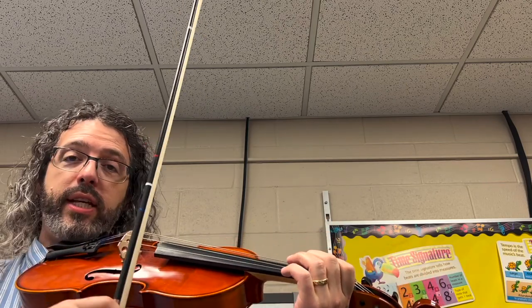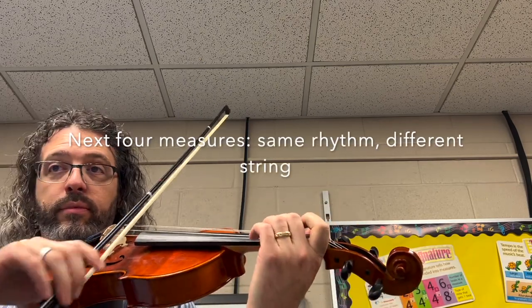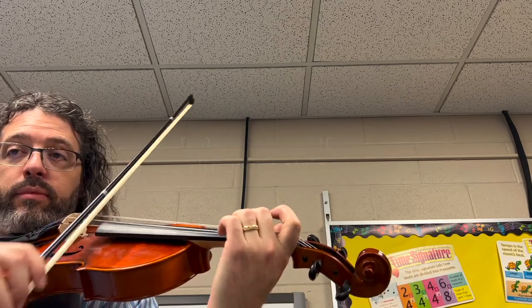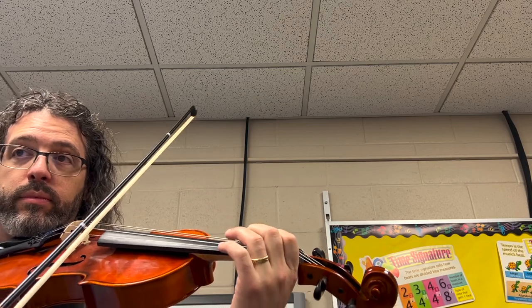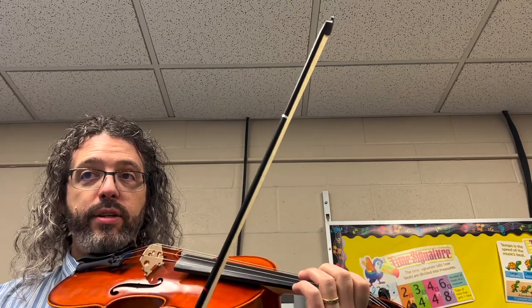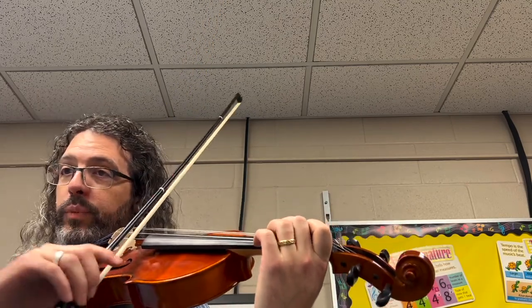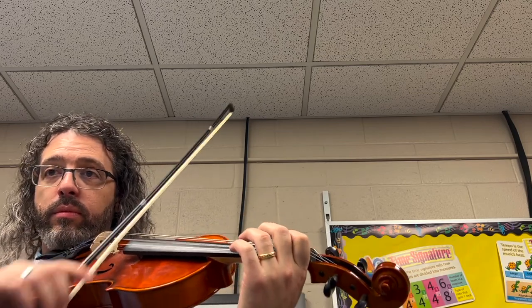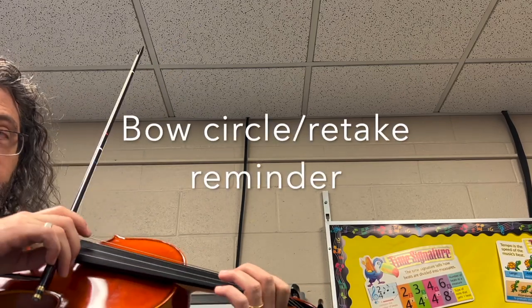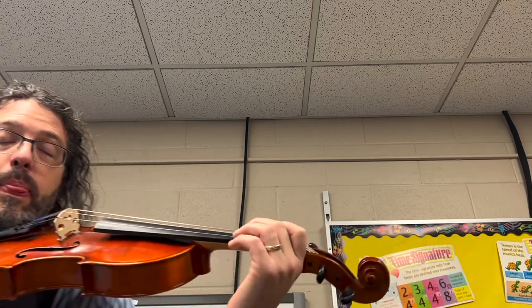Next four measures is the same rhythm, just on the D string, same fingers too. The next four measures use some of the same rhythms, just on different notes. Notice I needed to do a bow circle there. At circle one, it begins down bow. This whole section has bow circles.